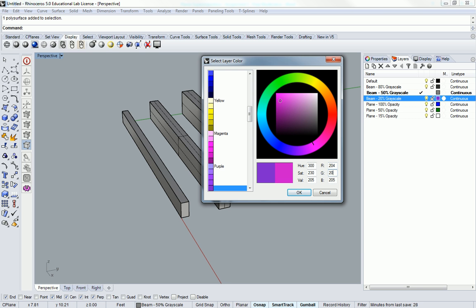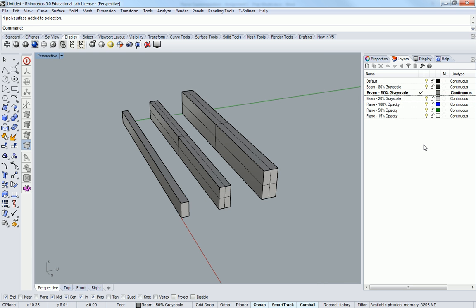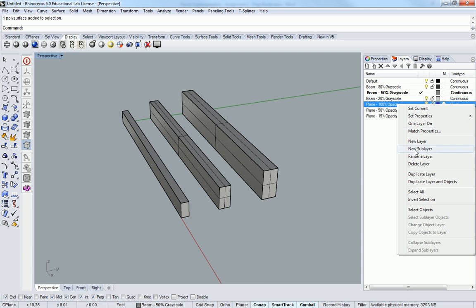My arithmetic is terrible. There we go. So we have some grayscales. The opacities are a little bit harder because, I mean, you could set your actual objects to be translucent. I don't know if there's a way to do that by layer. Color material.